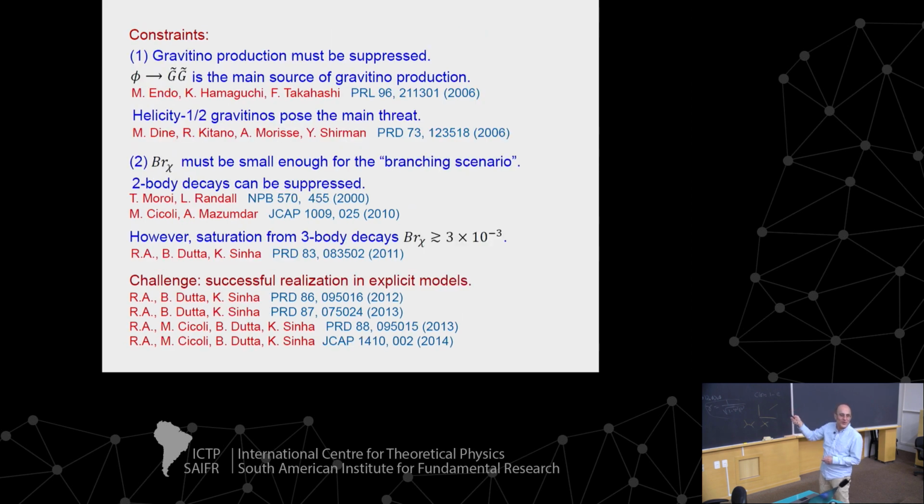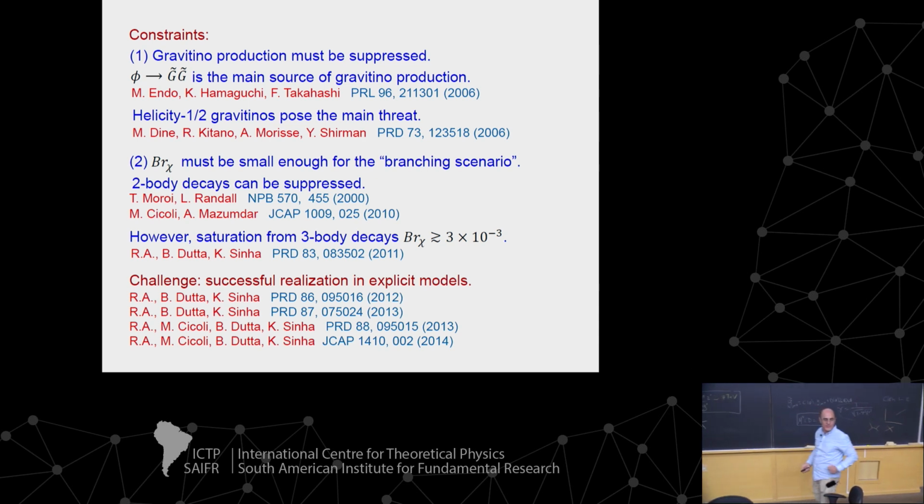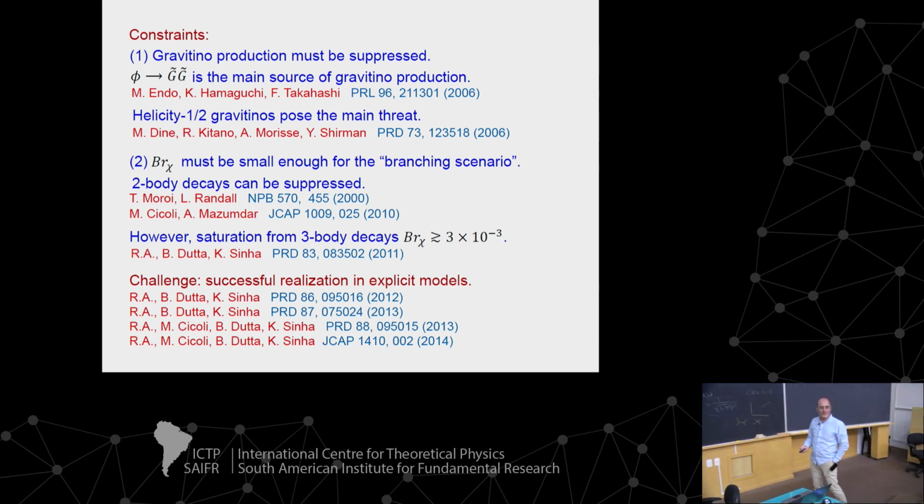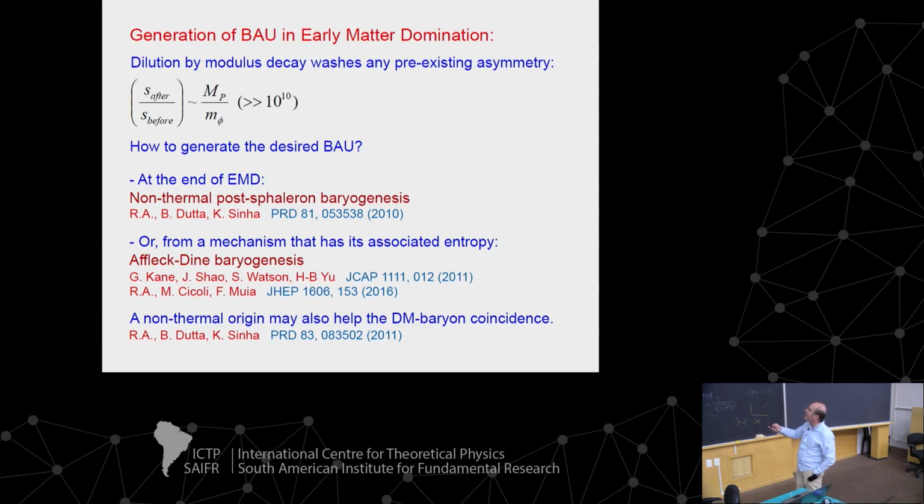It's the end of the first part. No, I wanted to keep only one summary. But maybe it's good to keep in mind that now you have the freedom, in principle, to generate the correct abundance for a broad range of annihilation rates, but there are specific constraints. So it is not all that rosy a picture.